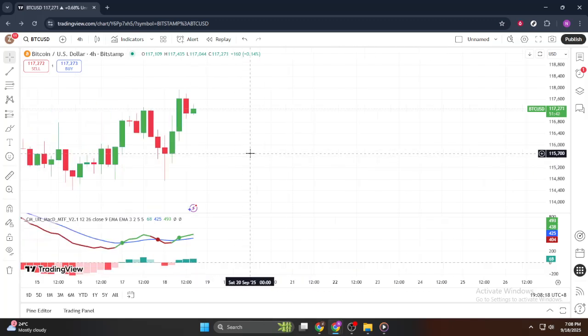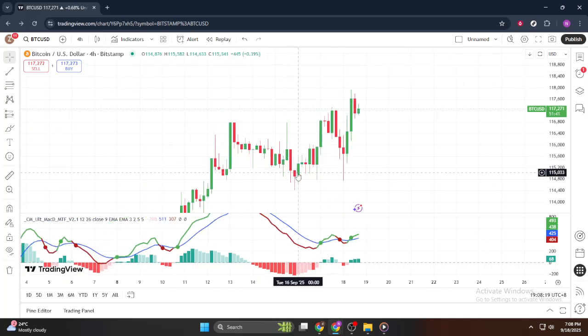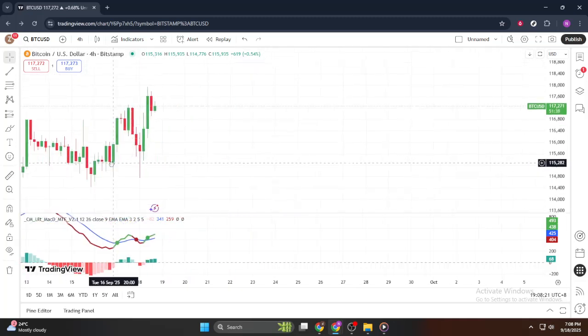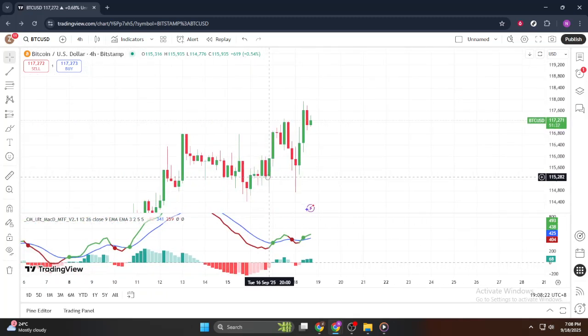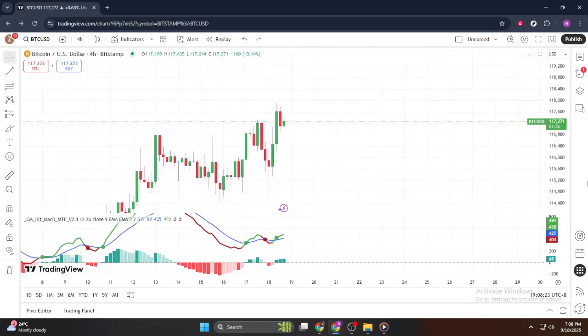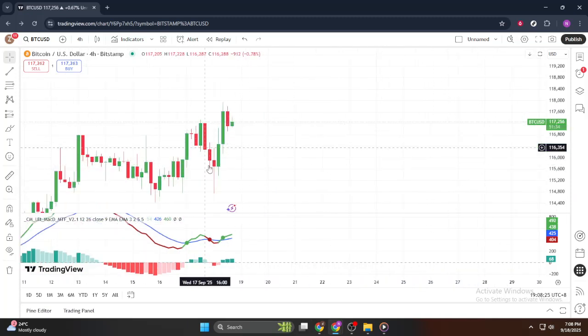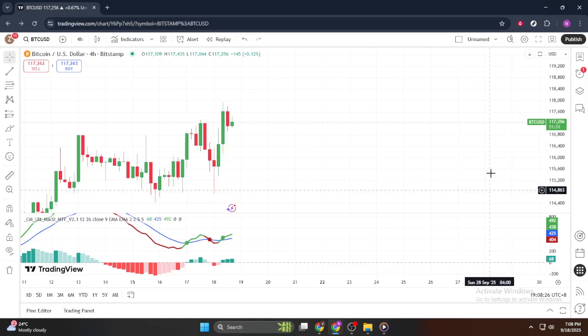First, open your web browser and head over to TradingView. Once you're there, you'll want to navigate to the BTC USD chart. This is an example. It doesn't matter which chart you start with, as the steps will be the same across different stocks or cryptocurrencies. Upon reaching the desired chart interface, you'll see various options and tools at your disposal.